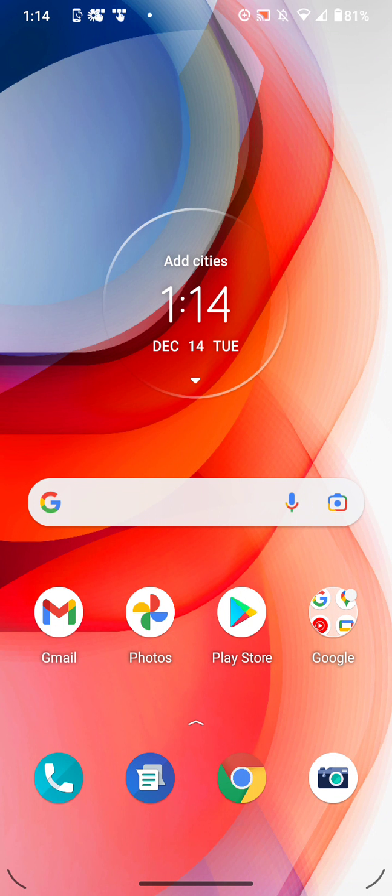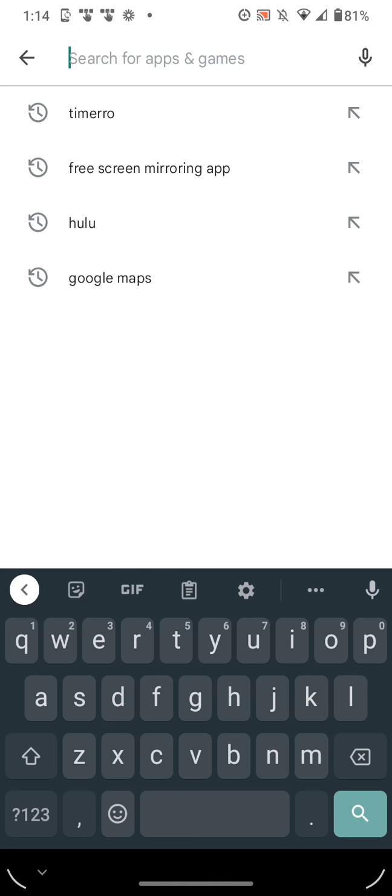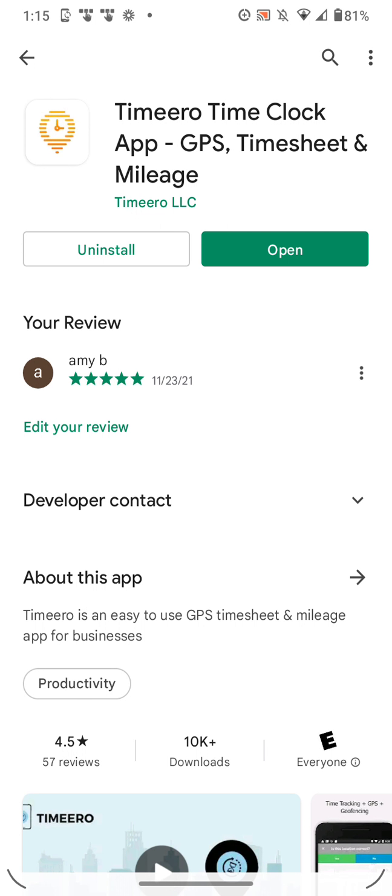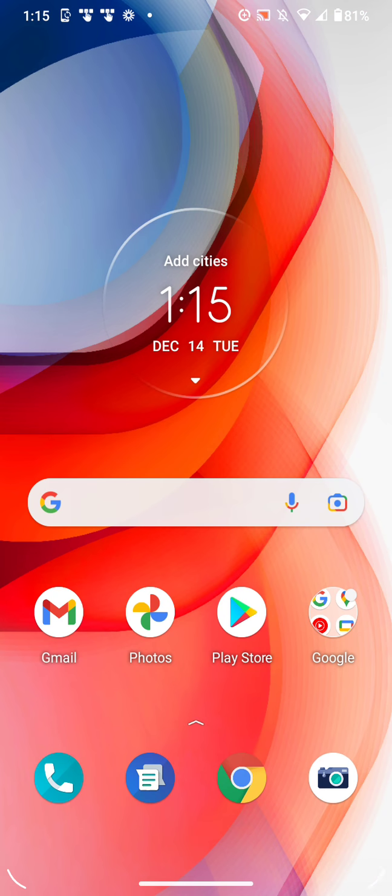The first thing you want to do is go over and install the app. So let's go over to the Google Play Store here. You would have received an invitation from your employer telling you to install the app and including your login credentials. They would have included an email and a password for you to log into our app with. So here's what our app looks like. Go ahead and install this to your phone. And once it's installed, we will go ahead and take a peek here.